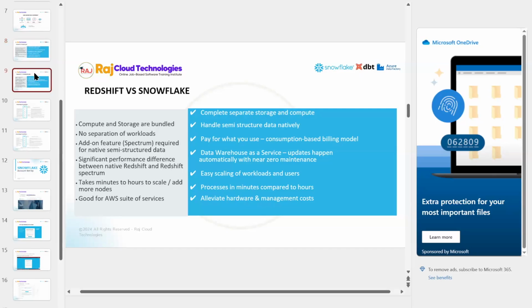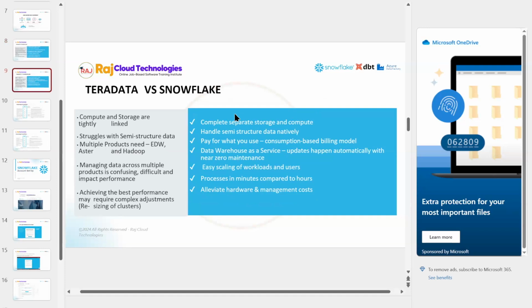Not only Redshift, you can compare with Teradata also. In Teradata, if you want to do a data backup, you have to send a mail and sit with the admin, and it's a whole work process. But the same work in Snowflake, without anybody's help and without disturbing the current data, we can complete the data backup within 2 minutes using the time travel concept. Like this, many concepts are more advanced in Snowflake compared to Teradata.